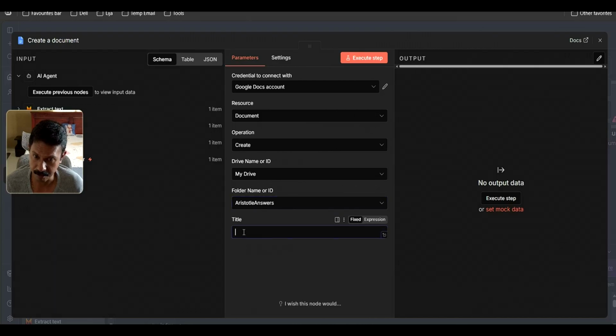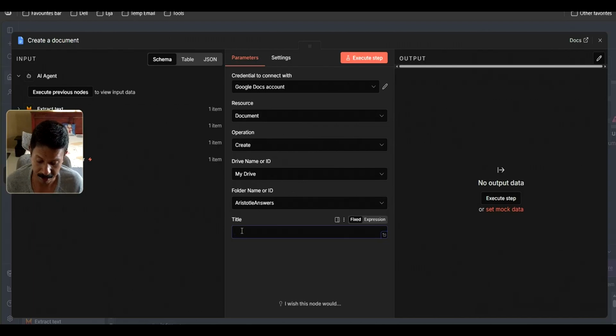You can give it a fixed name if you just so wanted. But the problem with giving it a fixed static name is that if you do not remove that answer paper from your drive, the next time when you try to execute the workflow with a different question paper, it would try to generate the answer paper with the same name which already exists. This will throw an error. So if you are in a corporate environment, right, or in a production environment, this is not something you want. So you want your workflow to work no matter what. So you have to think through all these scenarios.